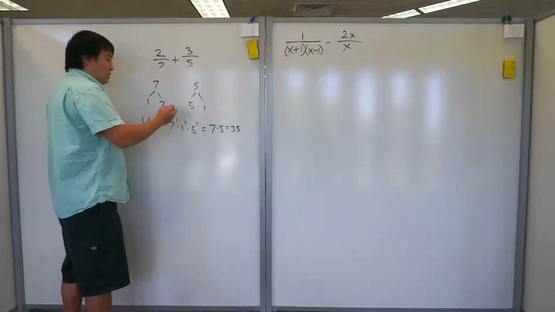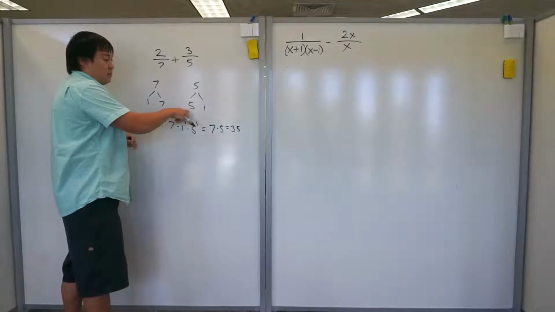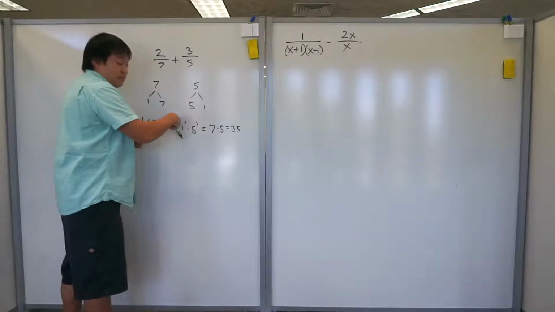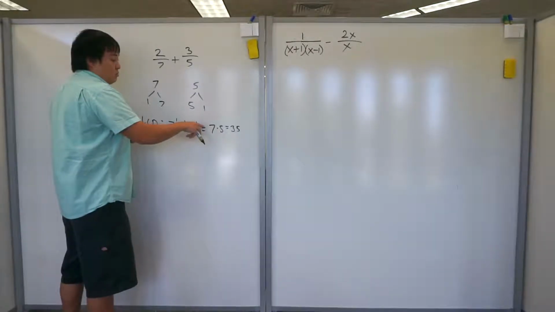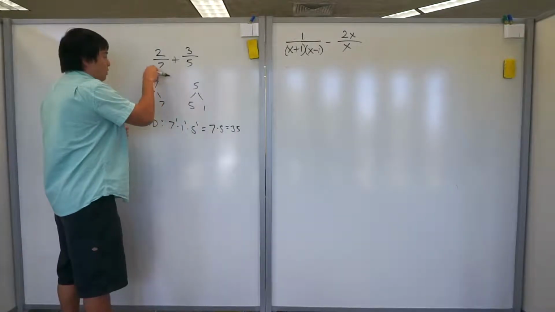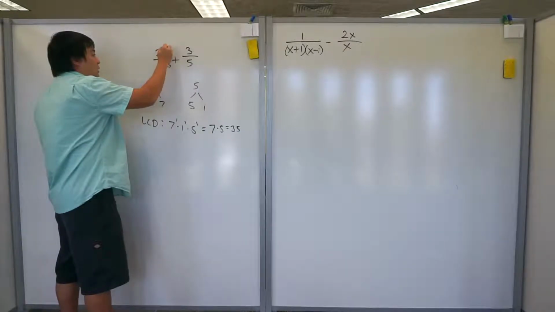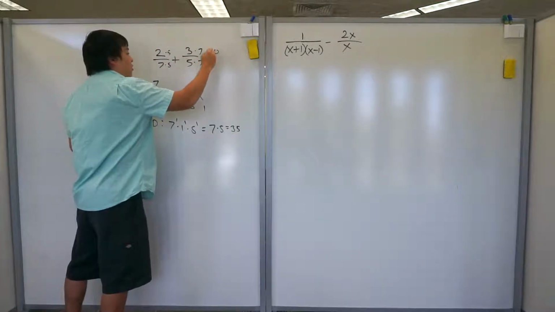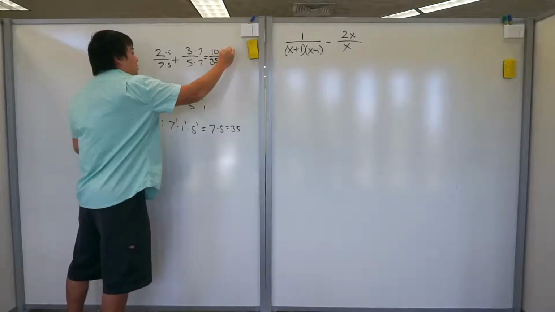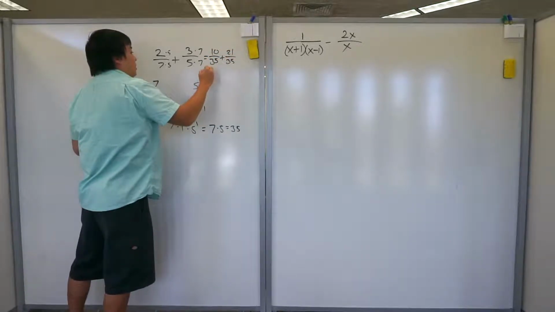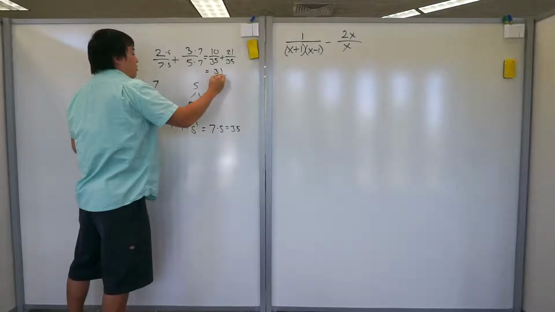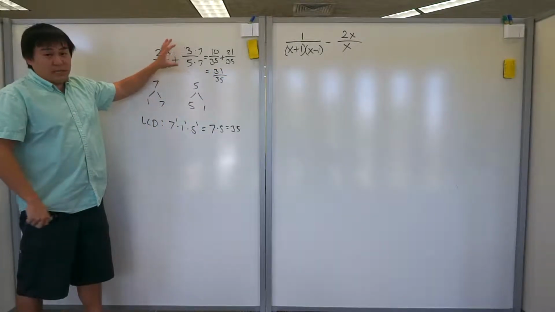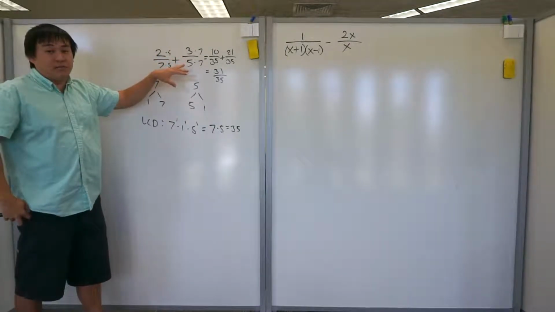And now that changes, right, depending on if there's, like, for example, a 7 here and like a 7 squared. This would change to 7 squared instead. So we are missing here a 5, and we're missing here a 7. So you get 10 over 35 plus 21 over 35 is 31 over 35. Okay? Now, remember, we needed this LCD in order to add them, right?